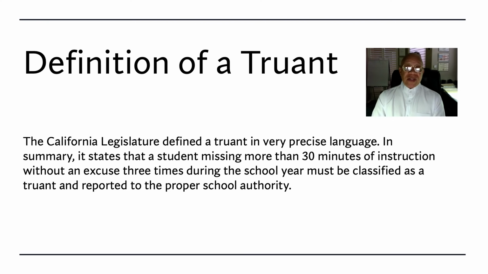So let's talk about some other issues or problems that we need to be able to monitor and you need to be aware of as a parent, because otherwise it may hit you in the pocketbook. So the California legislature has defined a truant with very precise language. It says that if a student is missing more than 30 minutes of instruction without an excuse 3 times during the year, they must be classified as truant. And this must be reported to the proper school authority.